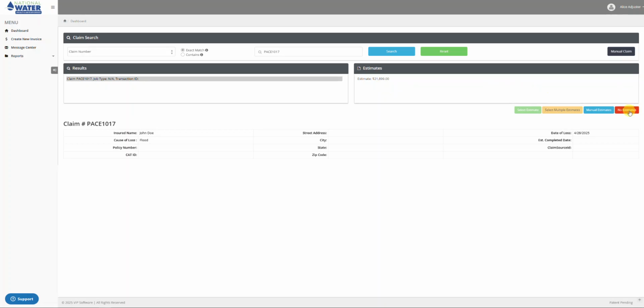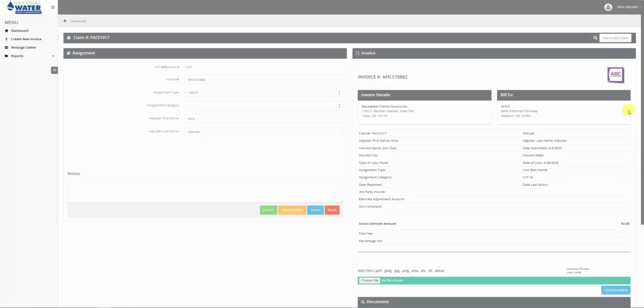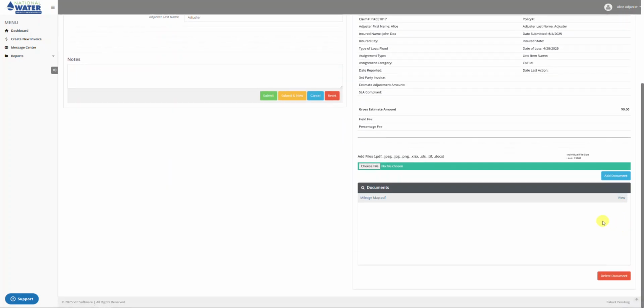The reason you do this and select this red button in that case is because even though it shows $0 here on the gross loss amount, because you selected that red button, it will still pay you and bill off of the fee schedule. Right? So I'll show you how this works.